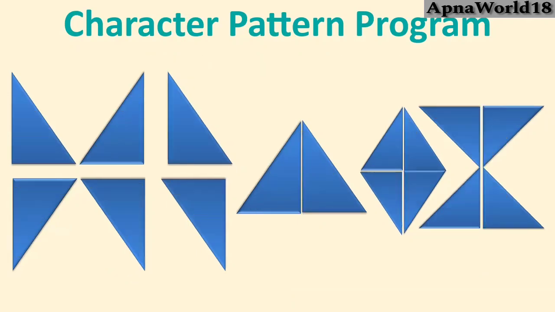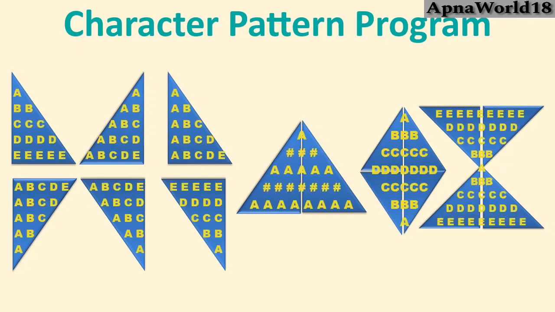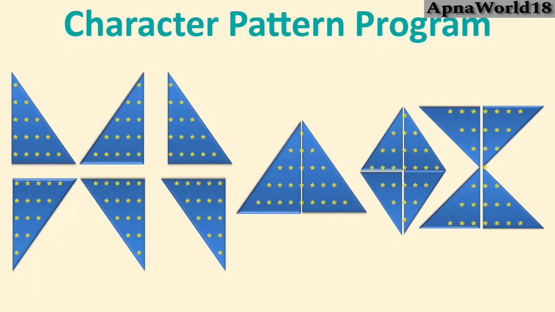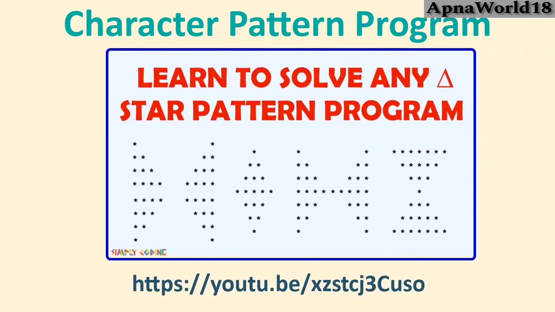It is the shape which contains the characters. As we just saw, the question can ask you the same character in different shapes. So the first thing you need to know is how to form that shape with a basic star. If you have not watched my video to create any star pattern program, you need to pause, click on the link given, watch the video and then return. It is very important that you first know how to create the shape with just stars, as we are going to just reuse that code here and add the character part.